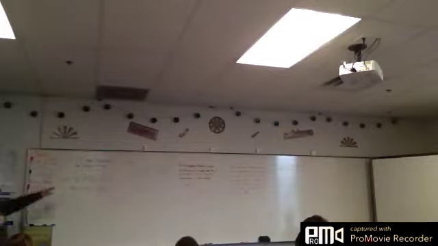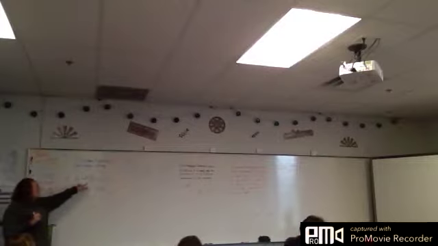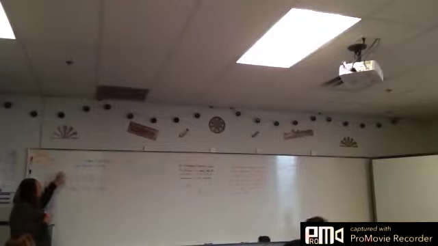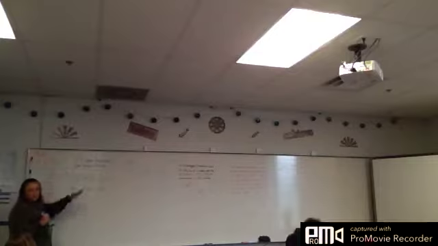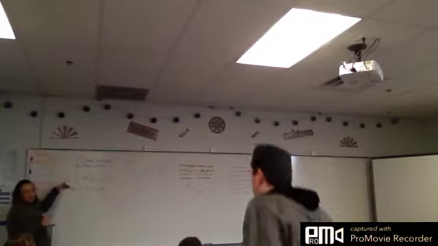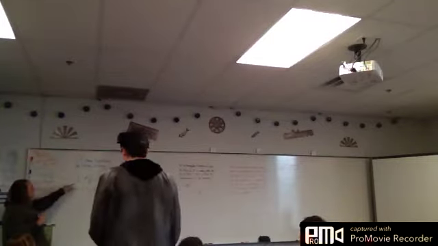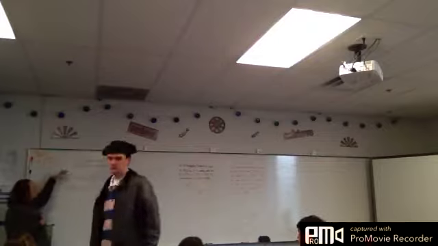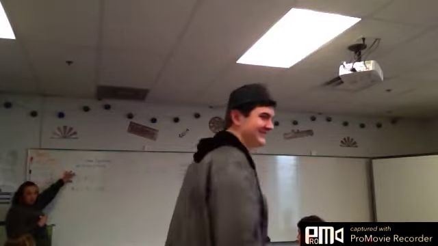Because I know the common denominator is 12, I'm multiplying by the whole number 12 so that I can reduce it. Does that make sense? Technically, you'd be multiplying by 12 over 1. If you were multiplying to get common denominators of 12, you would multiply this fraction by 4 over 4.